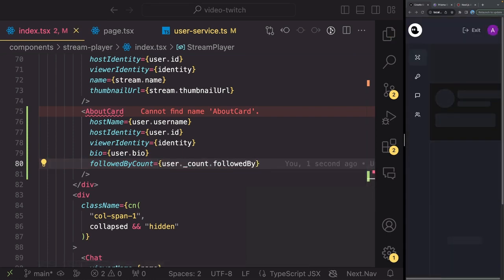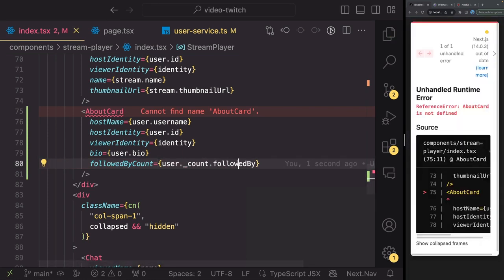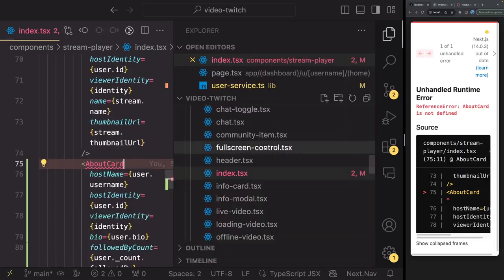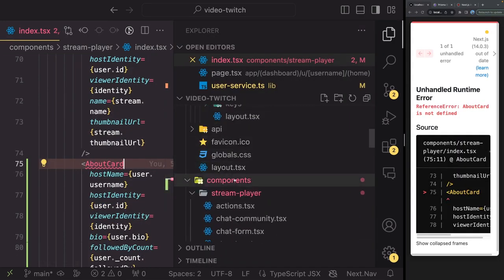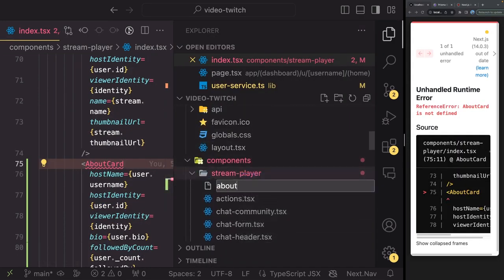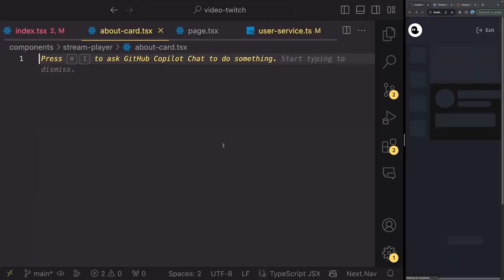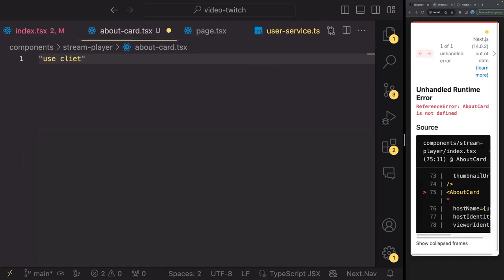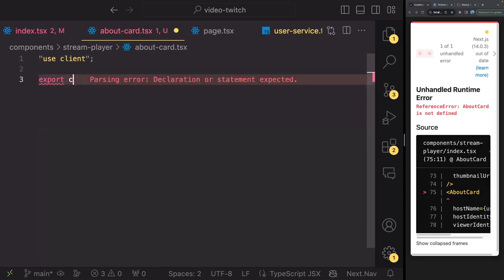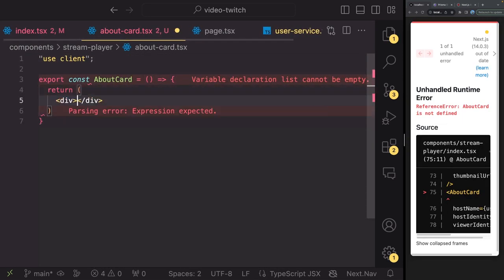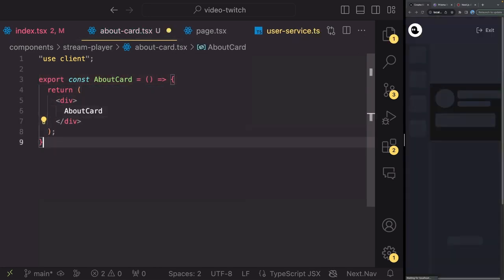Great. And now we have to create the about card. So I'm going to go inside of the stream player folder and create a new file, about-card.tsx. Let's mark this as use client, export const AboutCard, and return a div, about card.